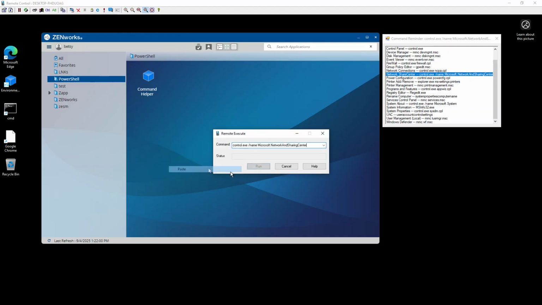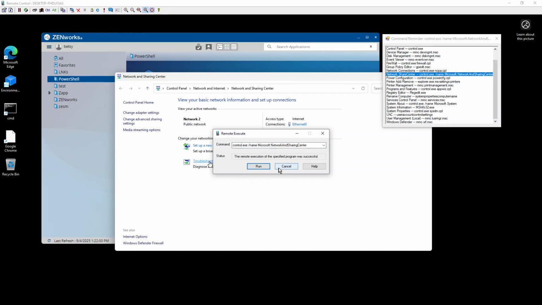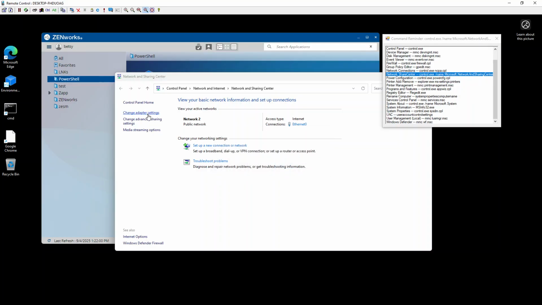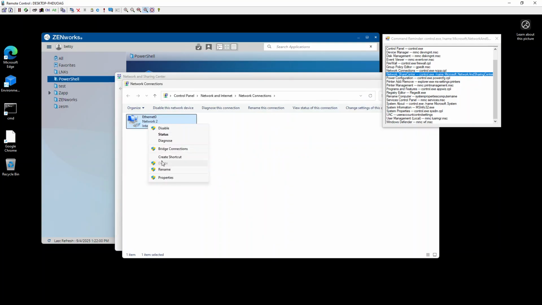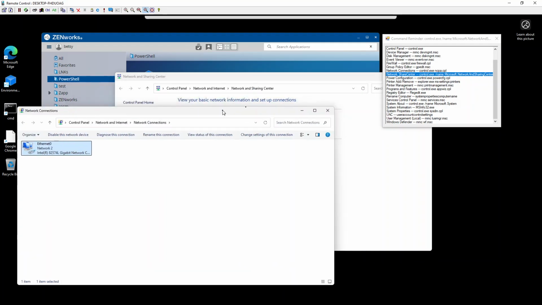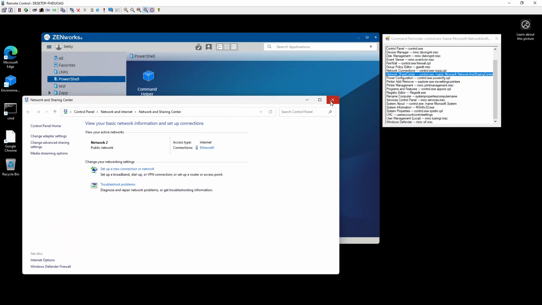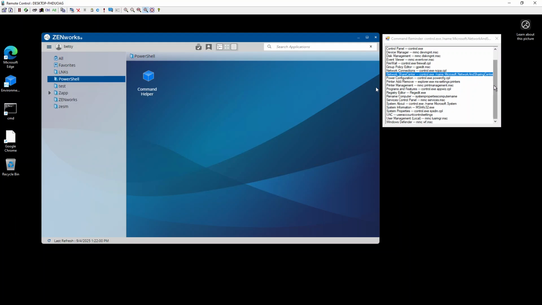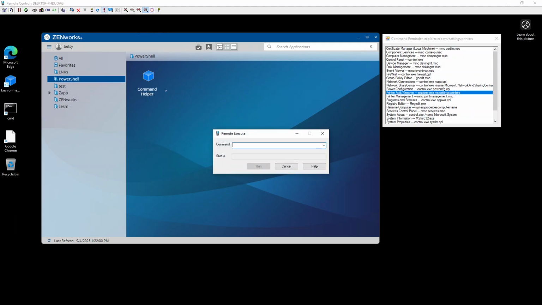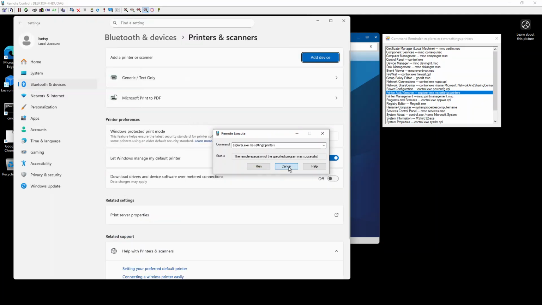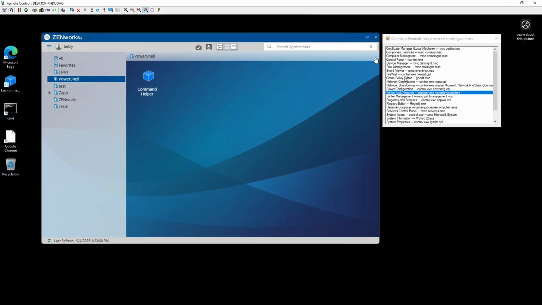So we go here, paste. So I go change adapter settings. You'll see that there's UAC things here because this is not elevated. And again, it's not because of how remote execute launched it. It's just the way certain things work. But yeah, so I could go into my, maybe I want to add or remove printers. I go here, presto chango, comes right up, and here I go. I can now add a printer directly without clicking everywhere.